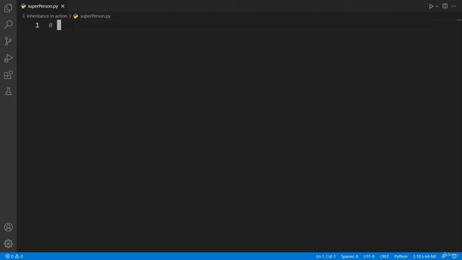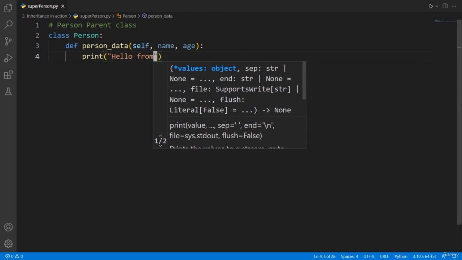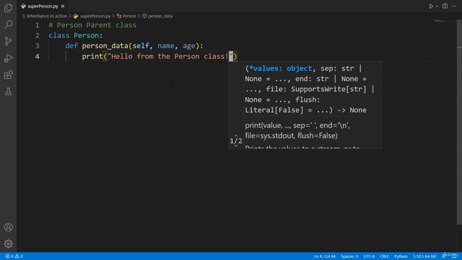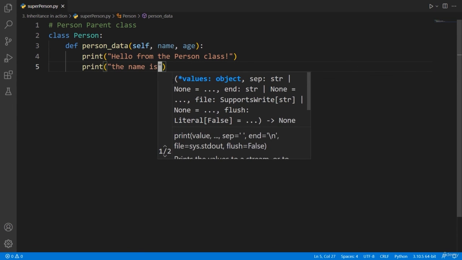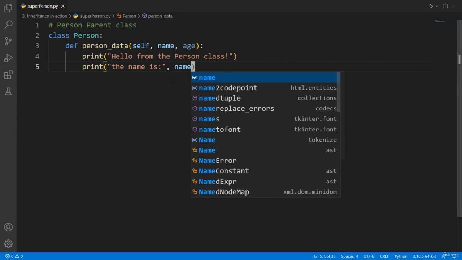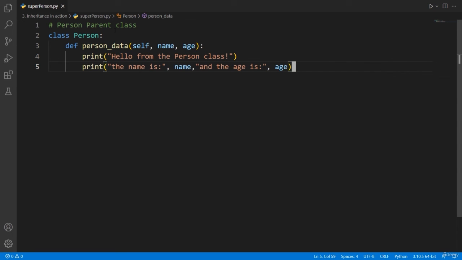So in this lesson, our first parent class is called person, and to create it you need to use the class keyword followed by the name, which is Person with uppercase P in this example, as you can see here, and the def keyword inside the indented body of the Person class to define a method. This class has a single method, which is person_data, or you can name it any valid name in the Python programming language, but try to make this name more descriptive and meaningful.